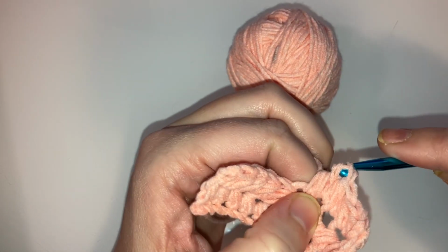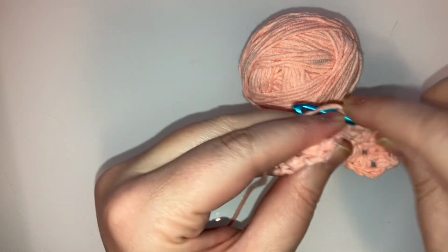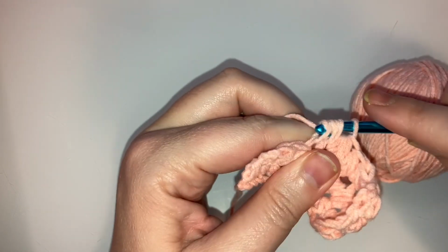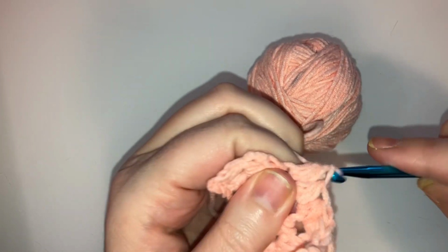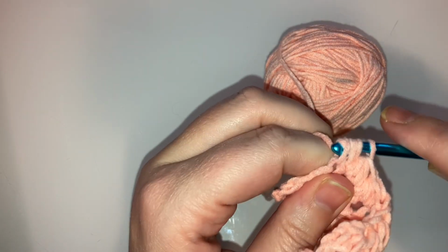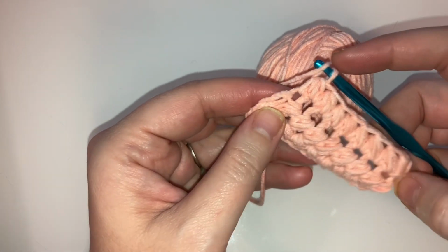Okay, so again, we are half double crocheting 2 together all the way down, and it does start to go pretty quickly because it is a half double crochet. To me it's a very quick and easy manageable stitch, you just get into this repetitive groove, and it works up really nicely.